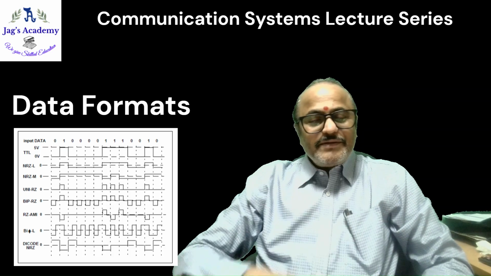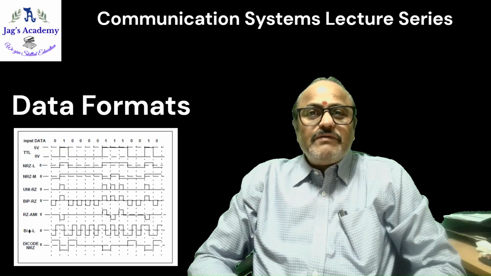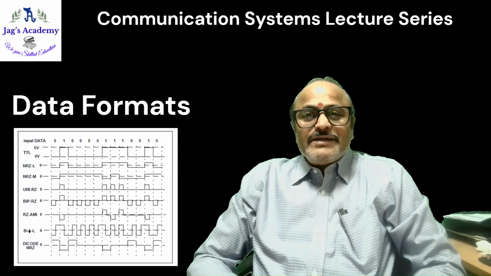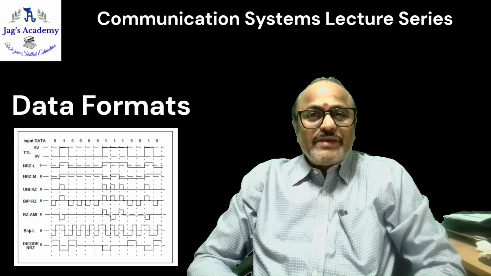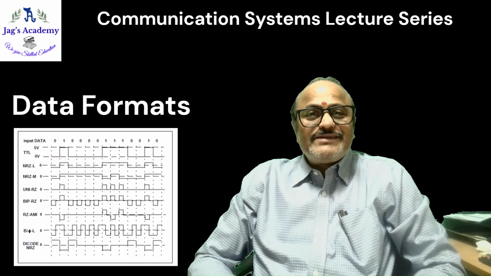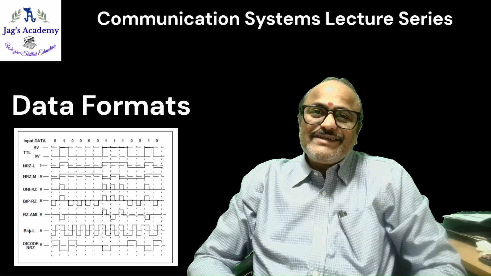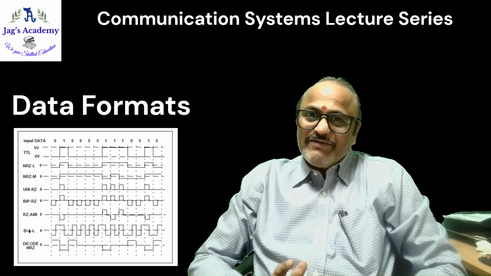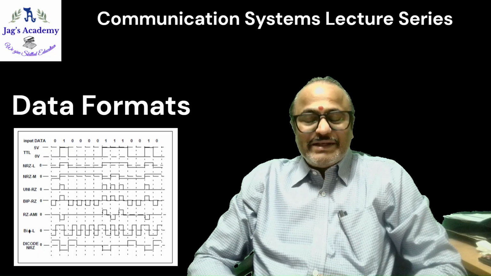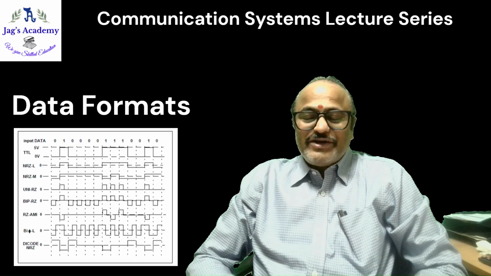Dear students, in this video, you're going to see how to represent your digital signal. A digital signal is nothing but a data stream of ones and zeros. How do you represent this as a signal? You have always seen that one is represented by a 5-volt pulse and 0 is represented by no pulse. That is a generic way of representing a data stream.